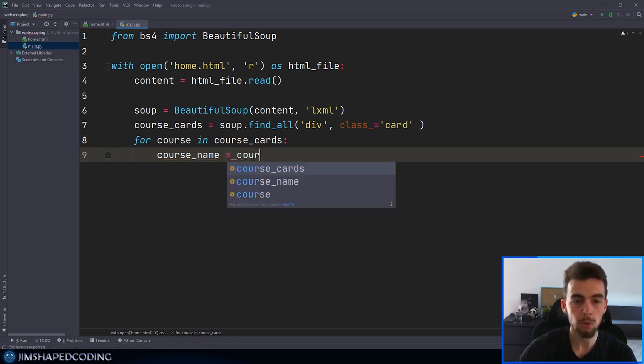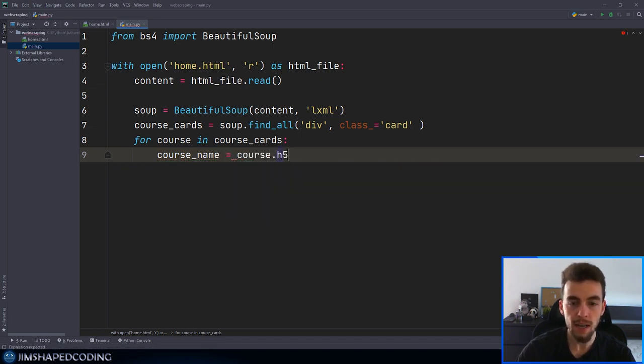equals course.h5, and then we look for the text attribute of that h5 tag. So I will write .text, and then this course_name will store the text on each iteration.